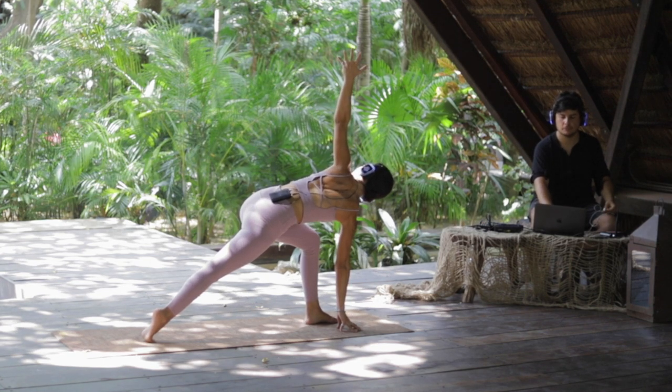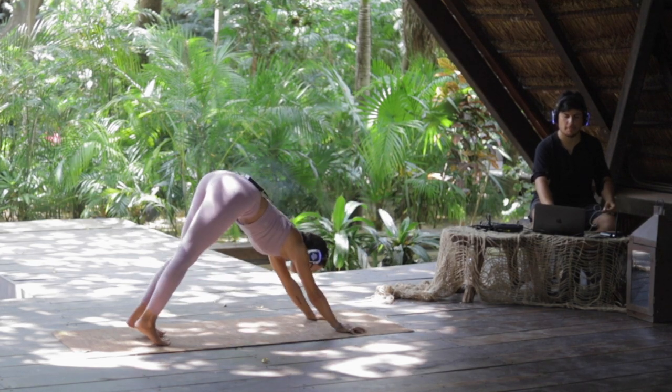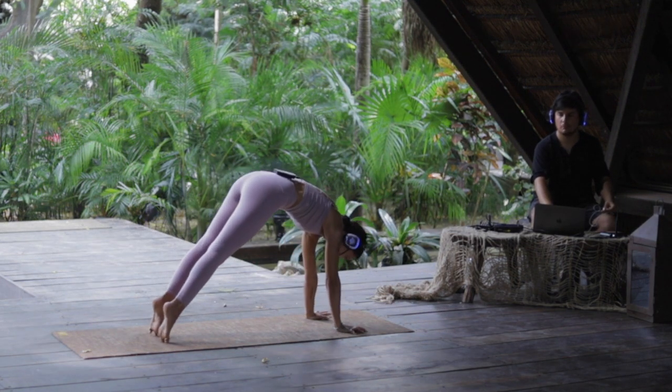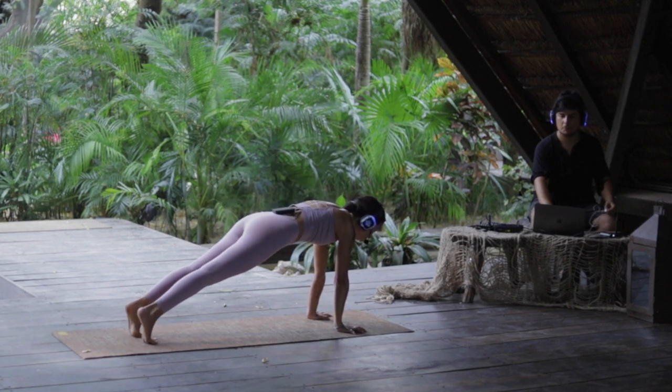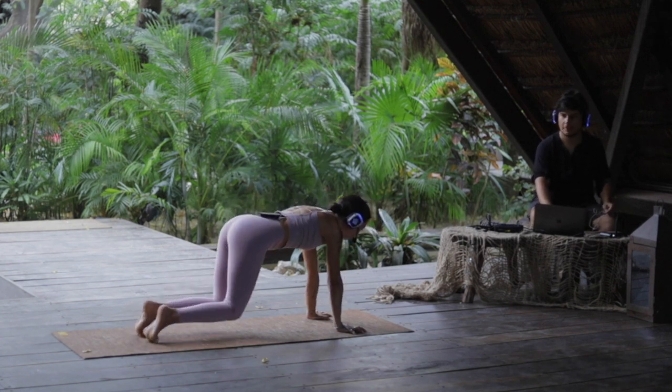Take one more. Look to the floor, hand to the ground. Upside down V, downward facing dog. With an inhale, move to your plank. Hold your plank. Plant the finger pads to the ground. Two more. Hug the belly in. One more. Lower the knees.